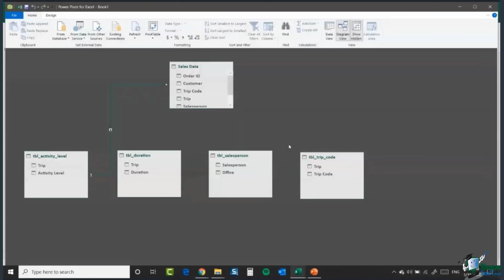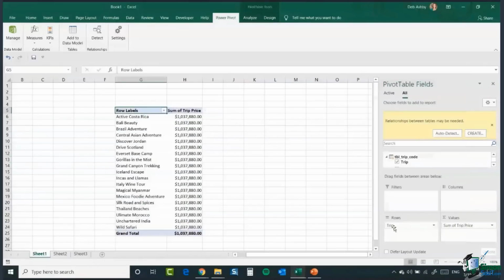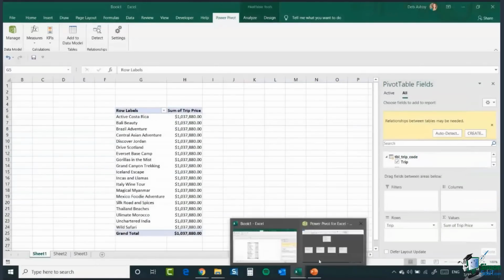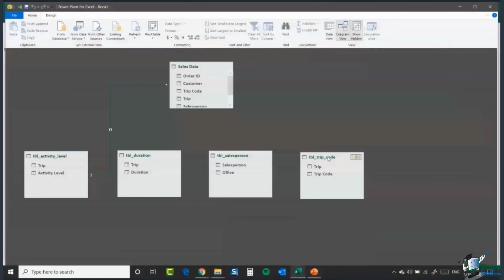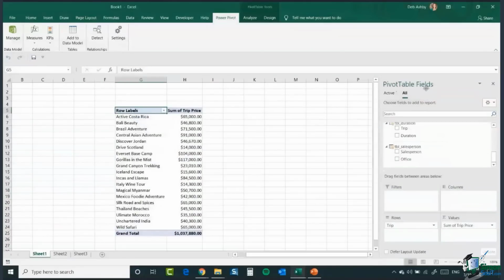So again, I've used the trip code. Sorry, let me minimize that. I don't think I used the trip code. I've used the trip in the trip code table. So let's go to the trip code table. I'm going to grab trip and I'm going to link it to trip up here. Again, if I minimize down, you can now see that yellow message has disappeared, and I can now go through and utilize that because I've created a link between those two tables. So this is how you set up relationships.